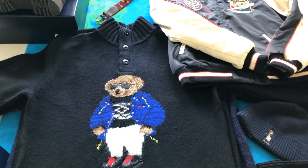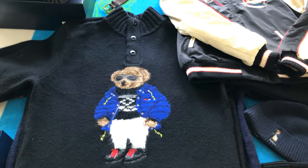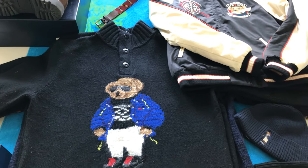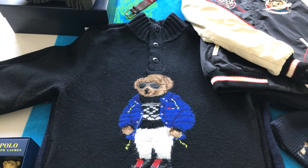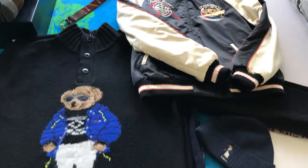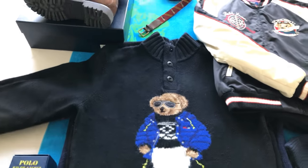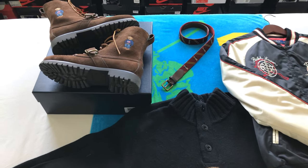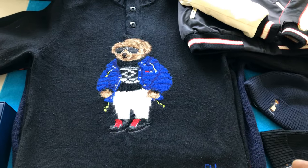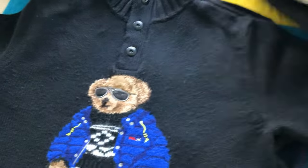All my bears start from the bring-it-back bear — that was the first bear they brought back. I think it was around 2012. They had us vote on different classic polo pieces and the Polo Bear sweater was one of them. Obviously people voted for it, so they brought back the bear sweater, but the sweater they showed in the picture for the voting was different from the bear they actually brought out. But either way, it's all good — here we go with my Polo Bear sweater collection.